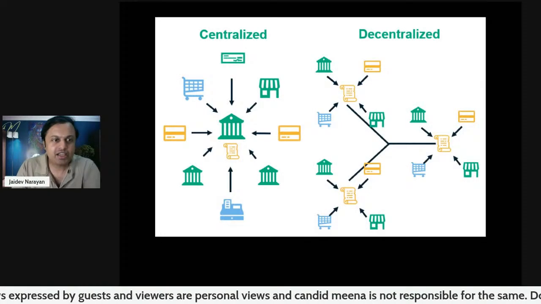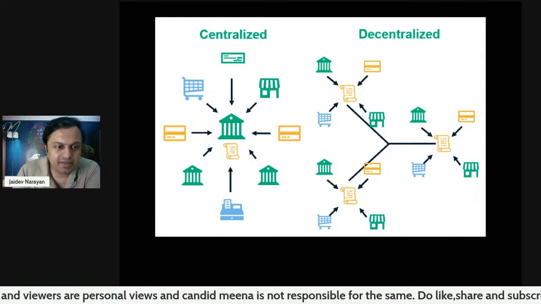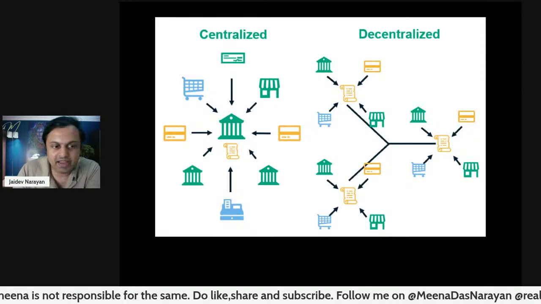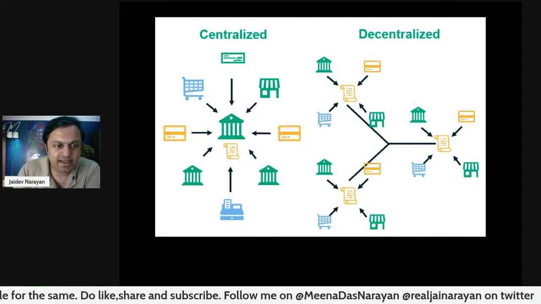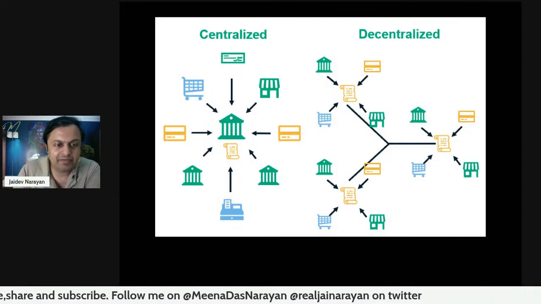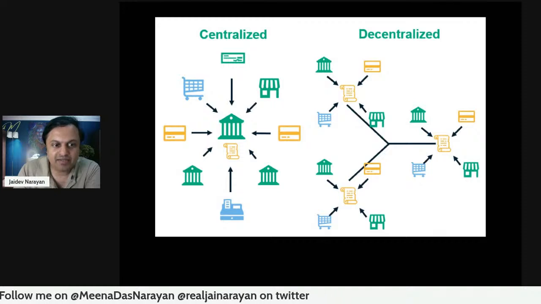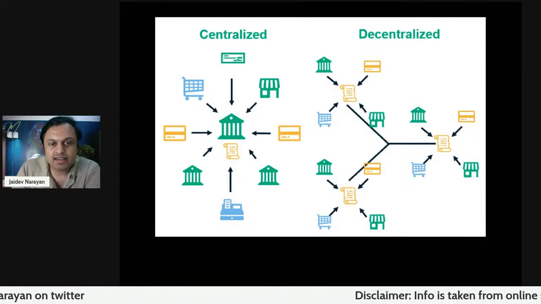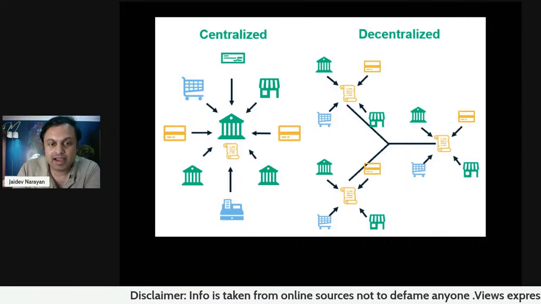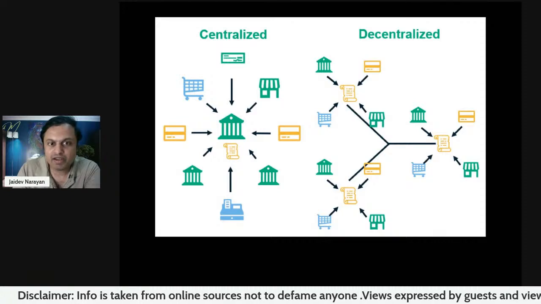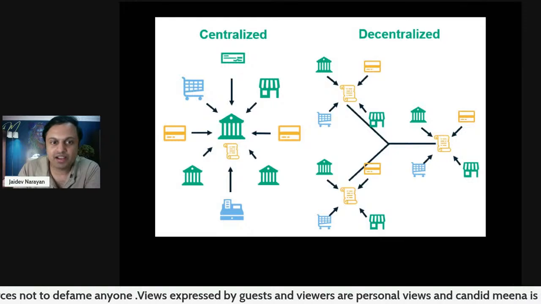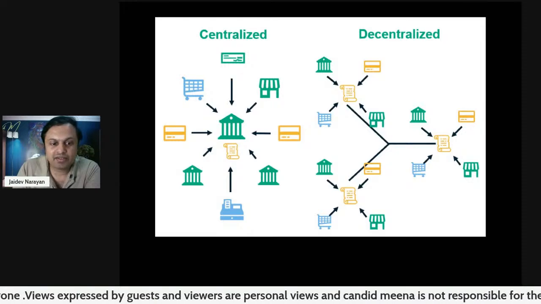So this is what I was talking about. You have a centralized system and a decentralized system. A centralized system is like sending money to your friend in the US: you have to go through a bank, and the bank does it for you. They take a commission out of your transaction. But in a decentralized system like cryptocurrency, there's no central bank as such, and it is peer to peer, which means you are sending money directly from your account to your friend's account, and there's no middleman. So it is very fast.